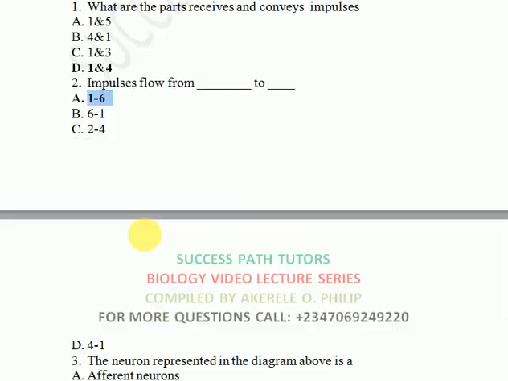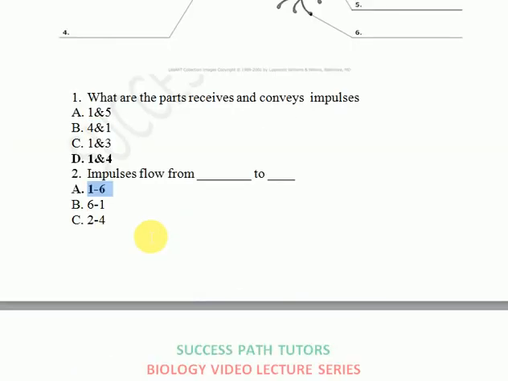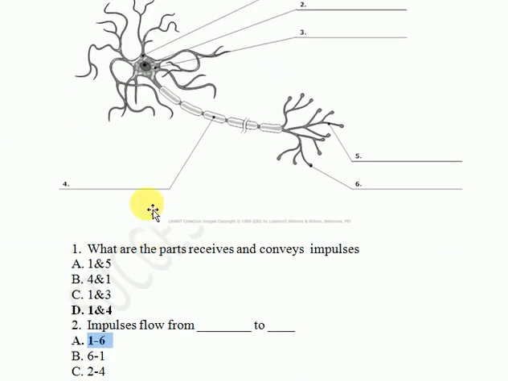Moving on, the neuron represented in the diagram above is A. Now these neurons are classified into two, based on structures and based on functions. The options given below are actually for functions, but let me explain some things. This neuron has plenty of poles, so we call it multipolar neuron structurally. And any neuron that is multipolar in nature structurally always functions as a motor neuron, otherwise called efferent neuron.